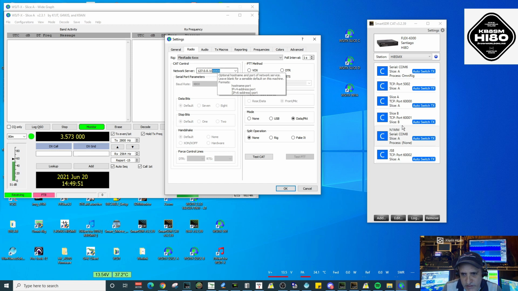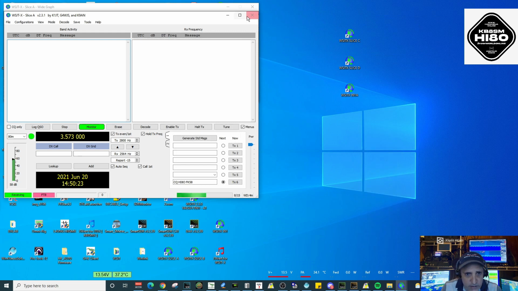In this case, it's 60000 for slice A, and will be 60001 for slice B. In the previous exercises, it was 60003 for slice C, 60004 for slice D, and so on and so on. You just want to make sure that it's the same port number of the instance that you created on DAX. Sorry, DAX and CAT, I should say.